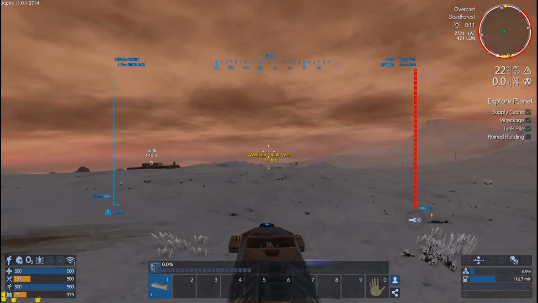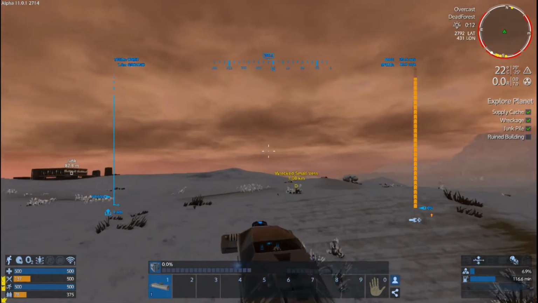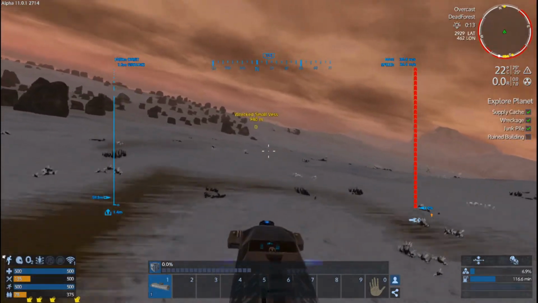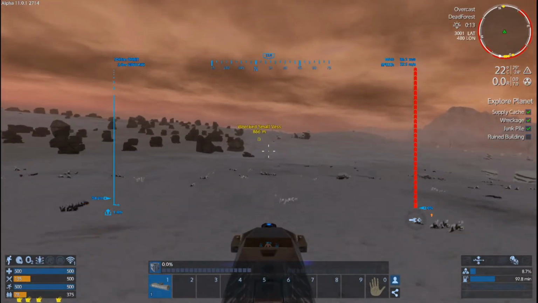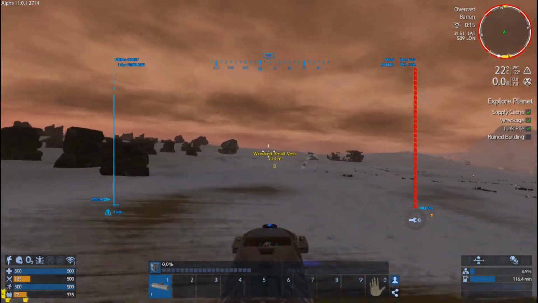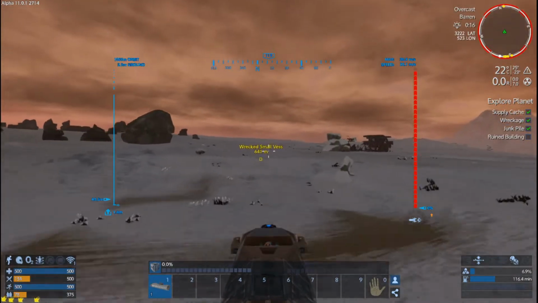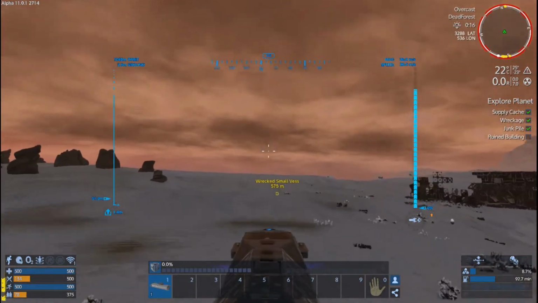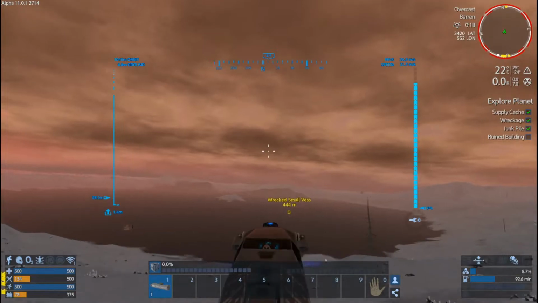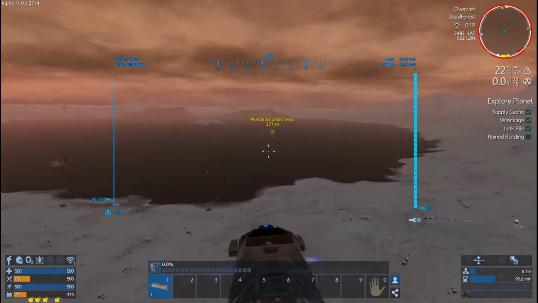Okay, so we're almost at the... Yeah, there's just a ton of junk piles I gotta come back and get. I want off this blasted planet as soon as possible, though. I don't want to be on this planet as long. I want to get to another planet. I'm not sure whether or not I want to settle on the temperate planet, because we already did that.